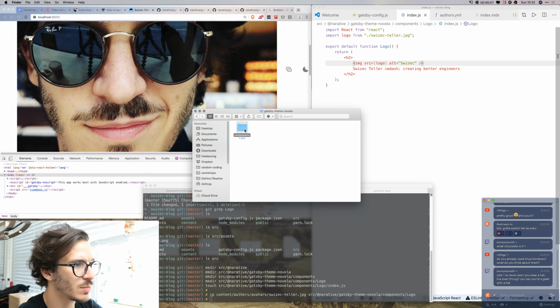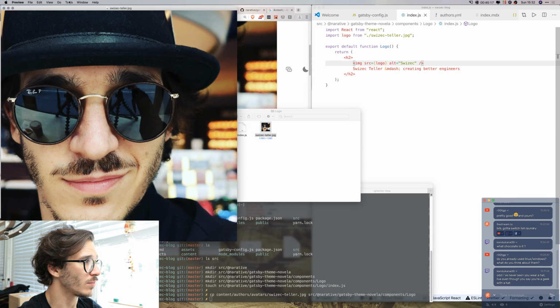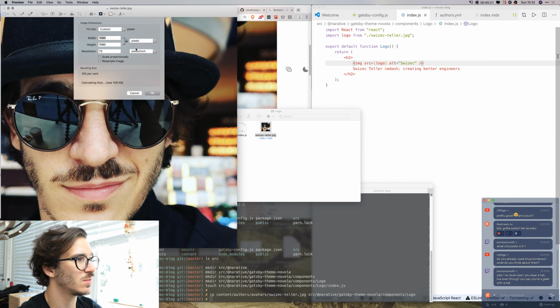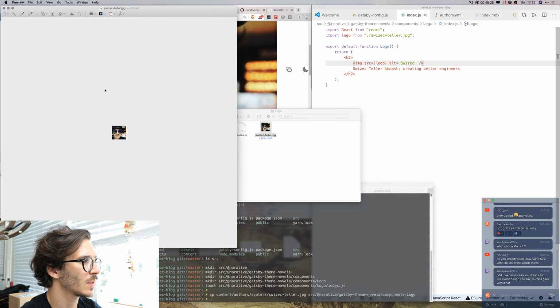Narrative, Gatsby theme, components. Come on. Logo. Okay, that is way too big. So we're gonna make that smaller. Tools, adjust size. Let's say 64 pixels. That seems reasonable. Save. Cool.